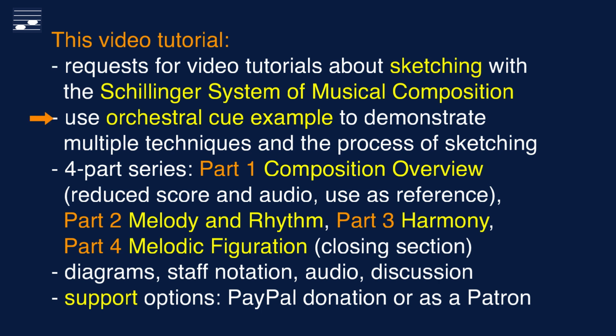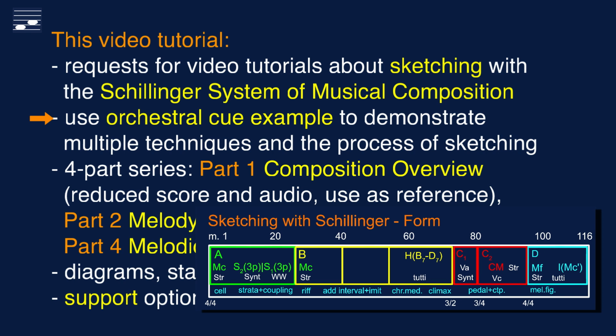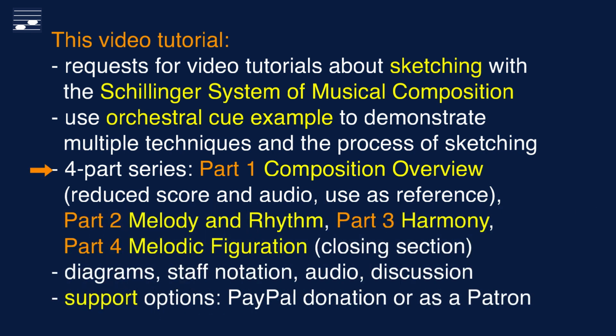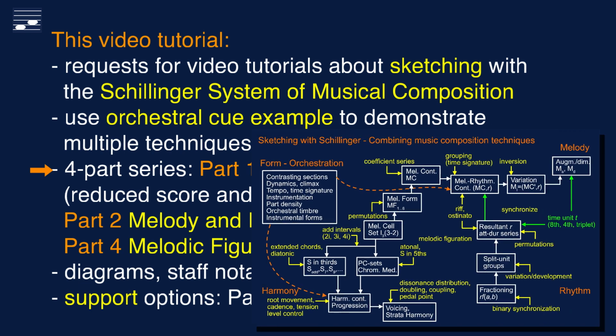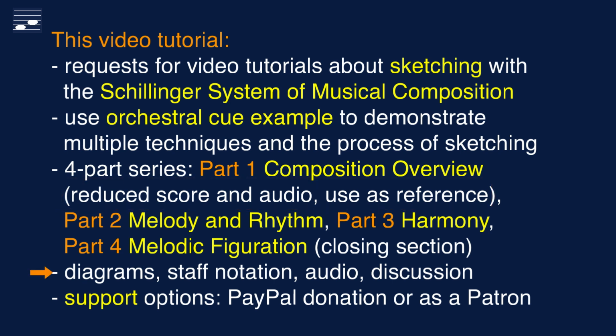Since I'm not a fan of doing live streams, my answer is this 4-part series built around an original orchestral composition where I'll demonstrate the sketching process. Parts 2 to 4 will focus on the details, specific aspects such as melody, rhythm, harmony and orchestration. The first episode, however, serves as an overview and may be used as a reference, with the full-length composition as reduced score and audio. As always, you'll see diagrams, staff notation, and there will be numerous audio fragments.